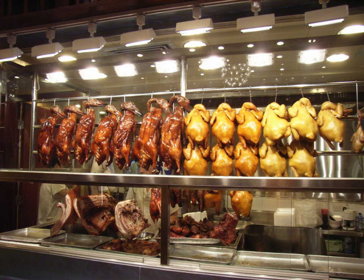Usually meat of this type is purchased as take-out, as sumei takes a great deal of resources to prepare, and few families in Hong Kong or mainland China have the equipment for it. Shops generally have large ovens and rotisserie-like utilities for cooking the meat. Families order or prepare their own plain white rice to accompany the sumei. A sumei meal usually consists of one box comprising half meat and half rice, and maybe some vegetables.